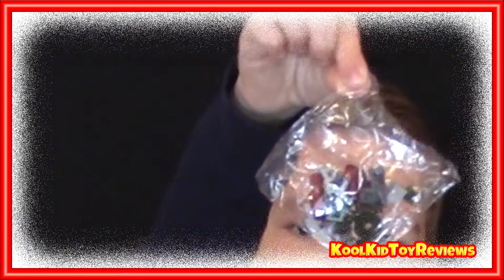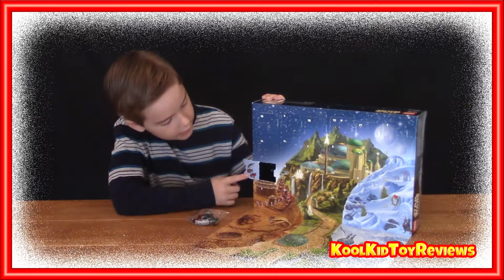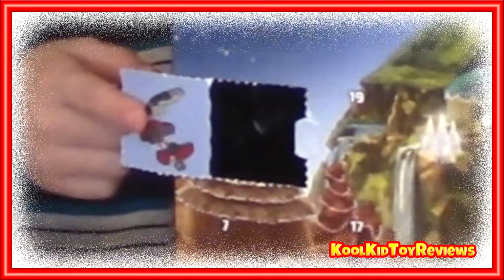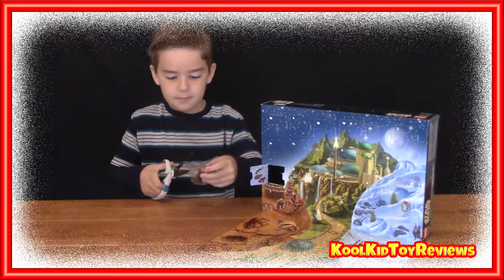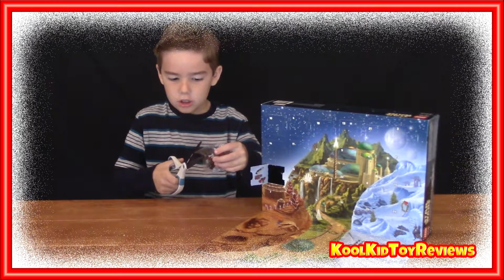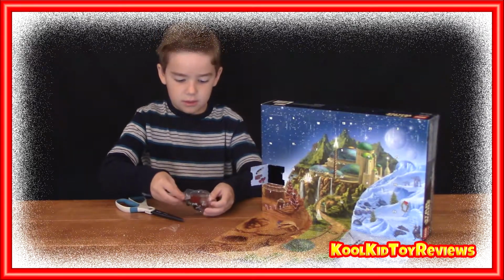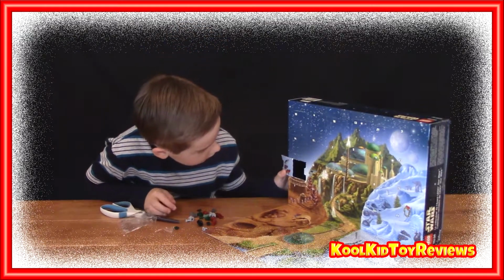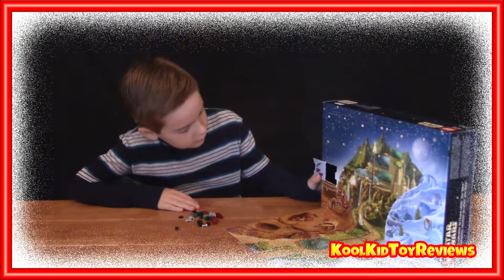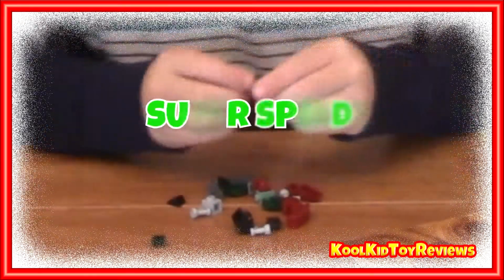So we got this bag. So I think it's like Boba Fett's ship actually. And as you can see, there's the instructions on the door. So let's build this. But first, I'll need my trusty scissors to open it up. Hey ya. Oh, it's open. Now let's turn the box so I can see the instructions, so I'm gonna build it. Okay, so let's build this thing.